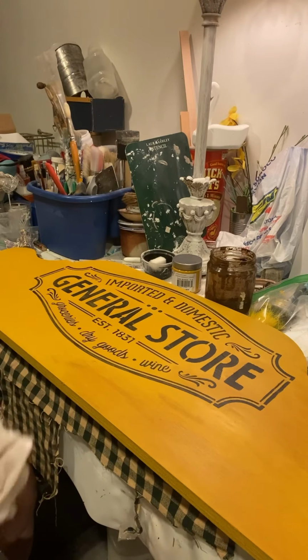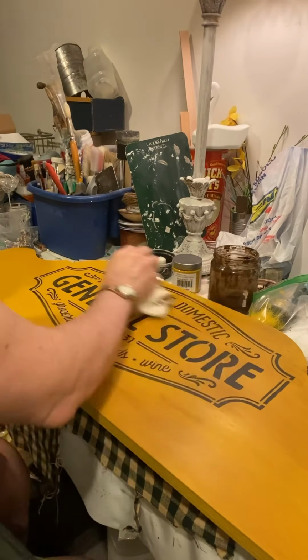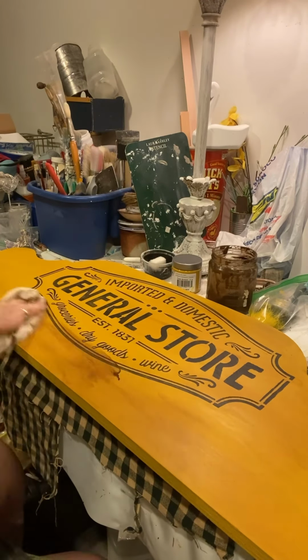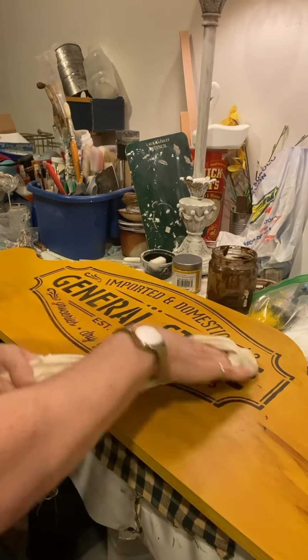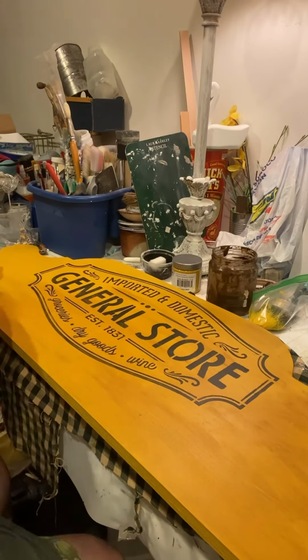And as I was doing this, I was just watching the richness of this paint come through. I just felt like the more wax I put on it, the more beautiful the color became. It gave it some depth, and I just absolutely loved how this dark wax enhanced this paint.